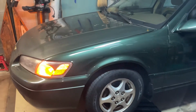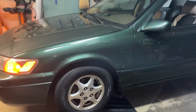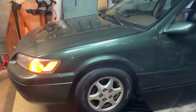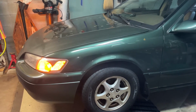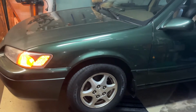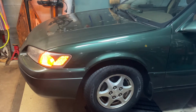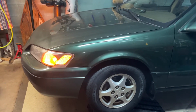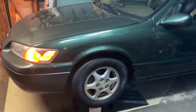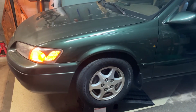Sounds the same. But somebody wrote in and said that if we increase the gap, it's like advancing the engine. So I'm hoping to get another 50 RPMs at idle, because I didn't like my idle speed. It was just a little on the lopey side. So hopefully maybe this will increase the idle speed just a hair. I'll get back to you and let you know if it does.